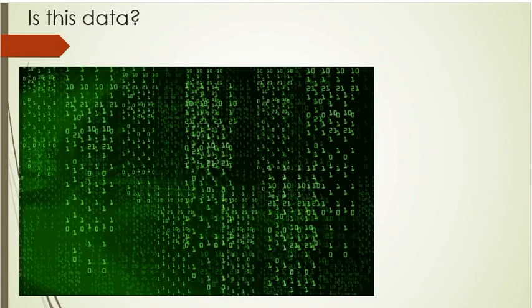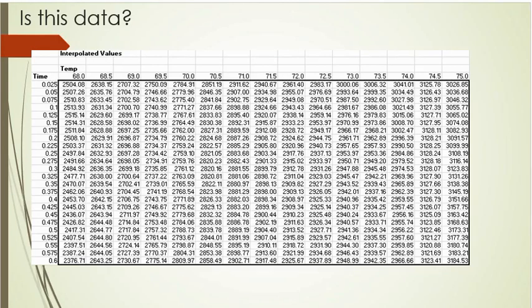So, is this data? In this case, this is not data. It's a bunch of numbers. There is no context with your data, so you don't know what it's about. Therefore, it's not data. This is data. You have information about what all the numbers mean and where they go into place. You might not be able to answer the questions right away, but you can gather information from them.